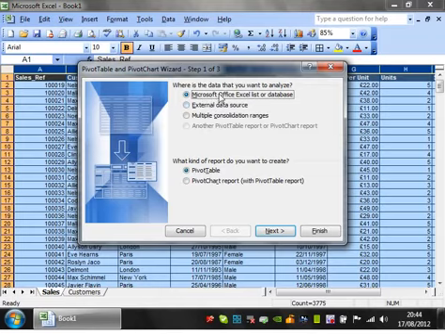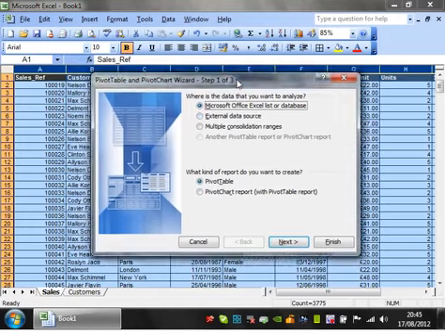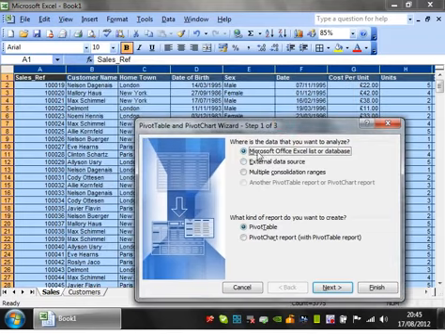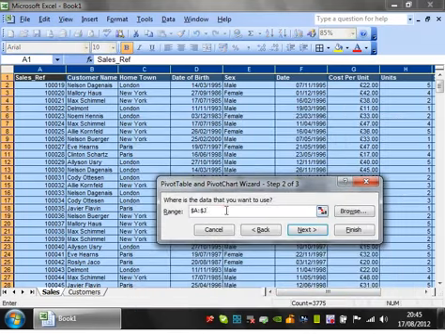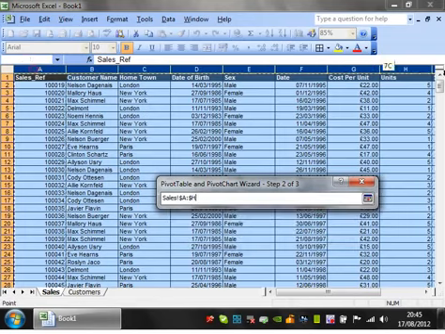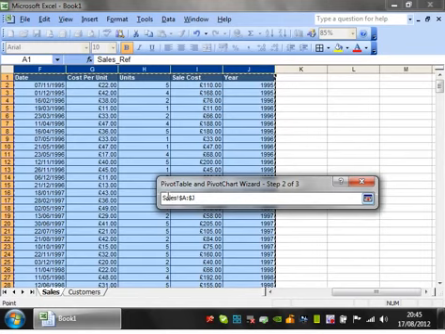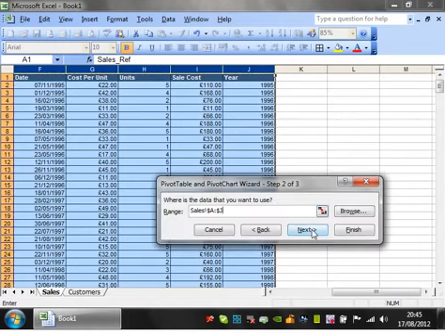Now you can do this from the Microsoft Excel list or database. So that's what I want to do on this one, because I'm using an Excel list. You can use external data sources, and you can reference another pivot table. I'll show you how to do that in a different tutorial. So now just click on the top one, Microsoft Office Excel list or database. Click next. Where is the data that you want to use? I've already highlighted the data, so just check that it's highlighting everything we want. So we're on sales A to J, brilliant. Okay, that's what we want.